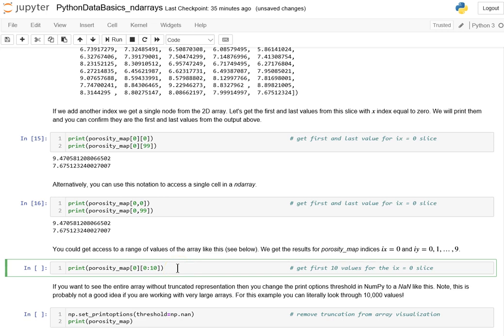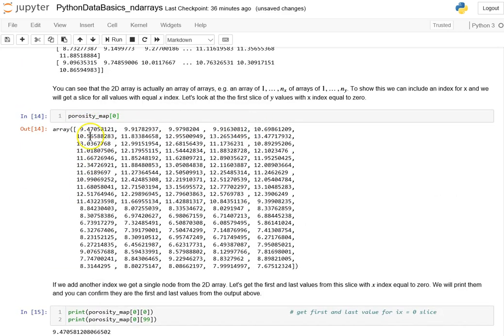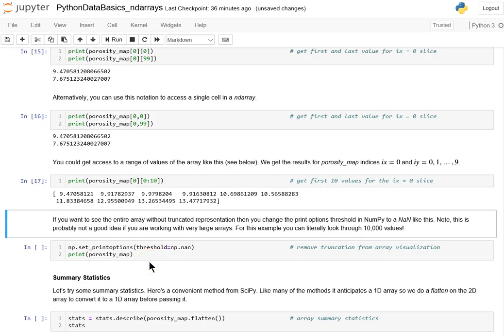Now you can also do all kinds of slicing. For the first row, you could get the first 10 values from the first 10 columns. Now remember, the convention will be 0, 1, 2, 3, 4, 5, 6, 7, 8, 9, and not the 10th value. And so you'll get 10 values like that, the first 10 values. And if you run that, there they are. You can go back up here and you can confirm that they in fact are the first 10 values from that set. So we can do all kinds of slicing by using the colon again, just like we did before.